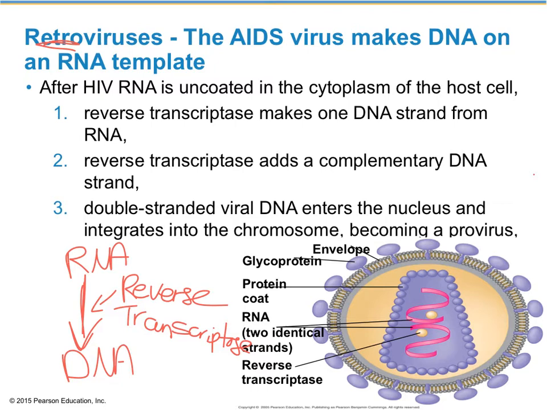Now, reverse transcriptase is not like DNA polymerase. It does not double check its work, so it messes up a lot. And therefore, there's a lot of mutations. This is an example of like HIV, which is why researchers are really struggling to make a vaccine, because the mutation rate is so incredibly high in HIV, and that's because of reverse transcriptase. Now, we have taken reverse transcriptase and we've used it in the laboratory so that we can actually take a human mRNA molecule, so it'll have no introns, just exons, and using reverse transcriptase, we can make that into DNA, and we can use that for gene therapies.